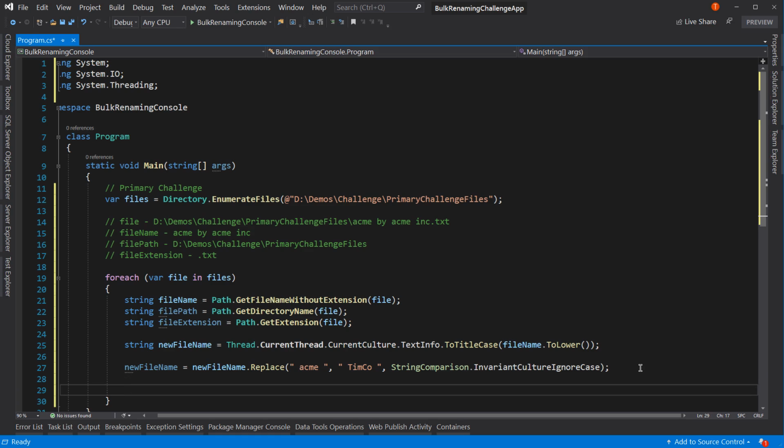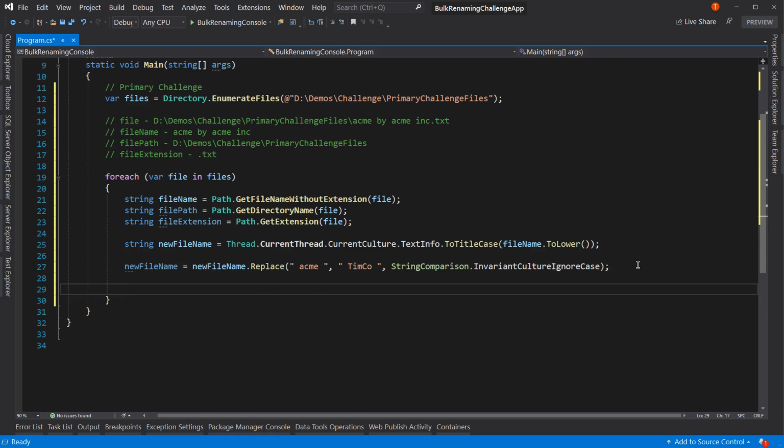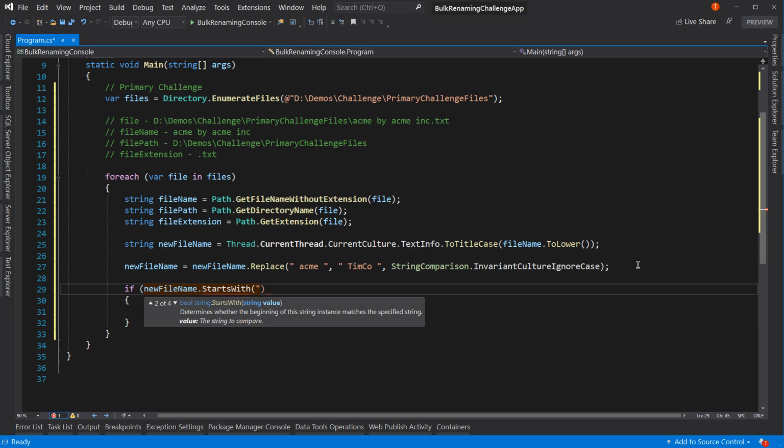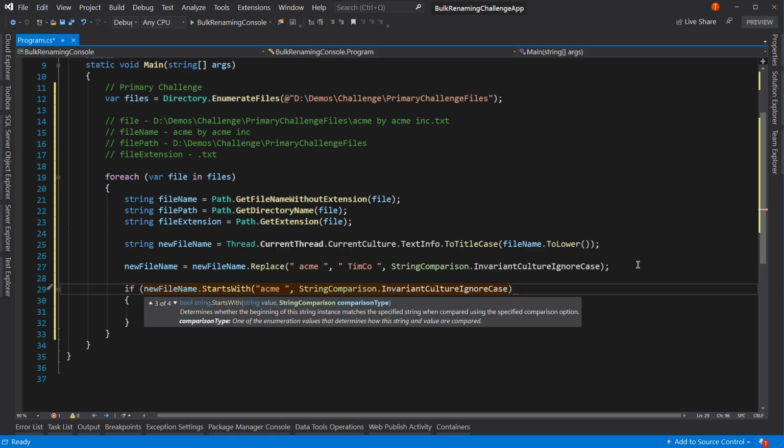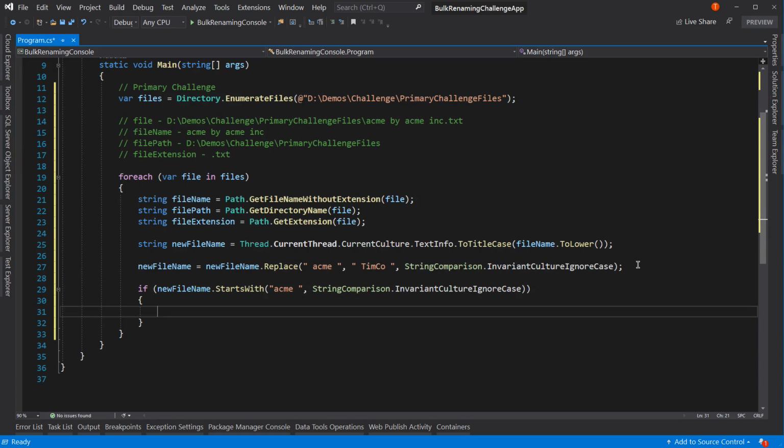So let's scroll up a little bit here. We're going to say if new file name starts with Acme space, don't forget the space here, and StringComparison ignore the case here.